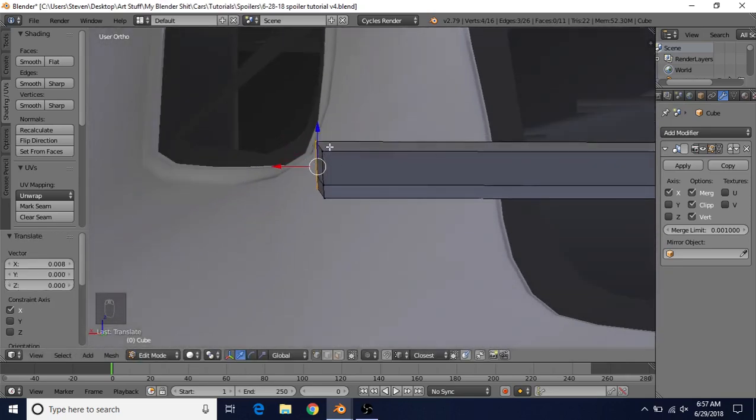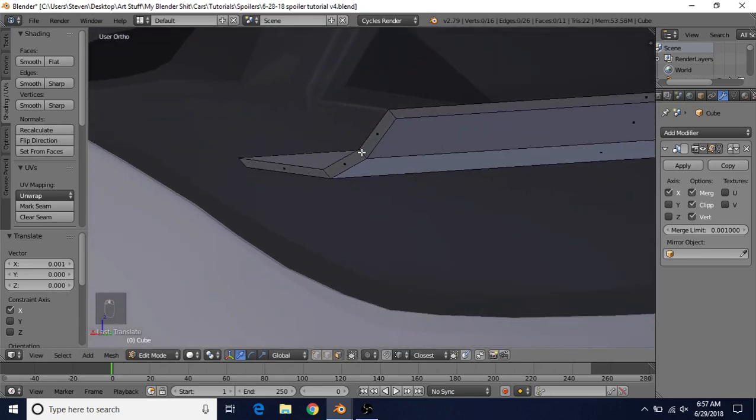The goal here is to make it so that we can curve this down. That's what we're trying to do. So we're trying to make not necessarily a 45-degree angle, but we want this to be angled a bit so that it can be extruded and brought down. The other goal is to try to keep a similar thickness. So you have this thickness here. You want to try to have this to be a similar thickness to that. That's kind of the goal. Just keep everything even. That looks pretty good.